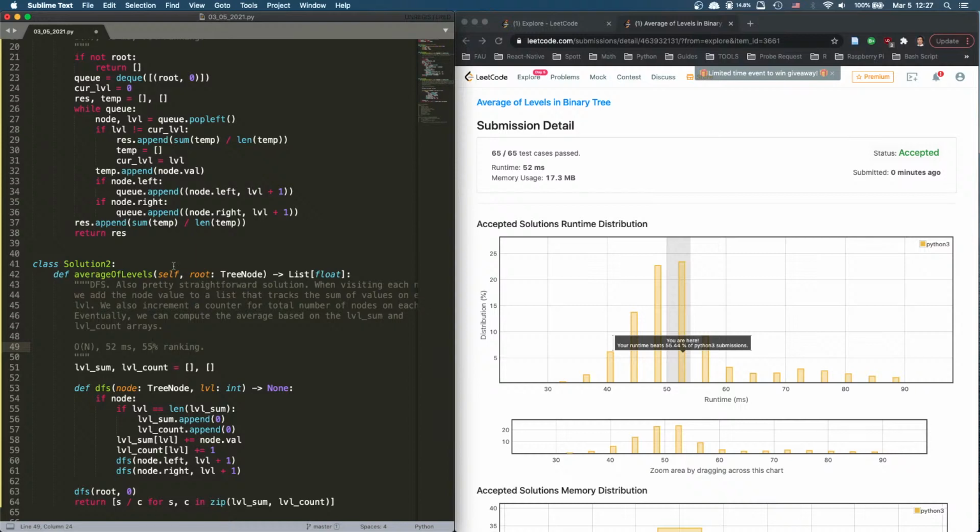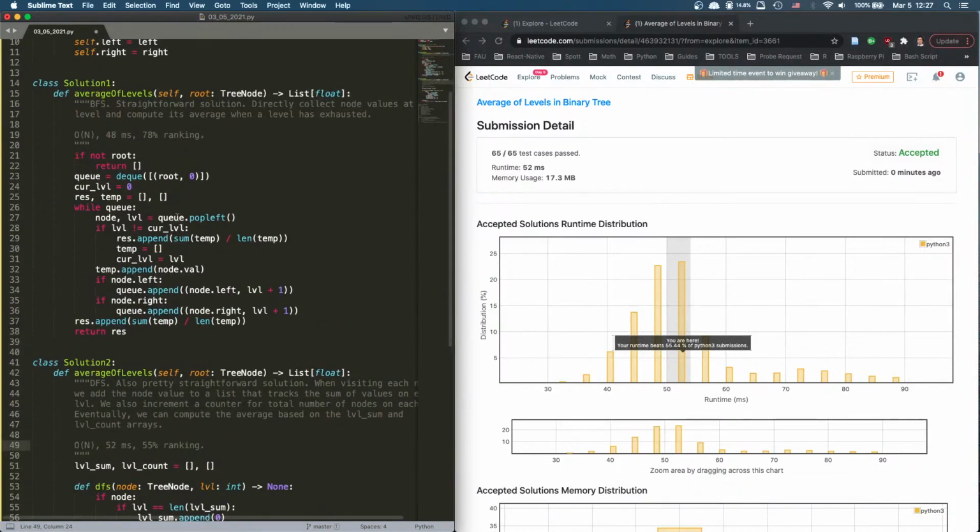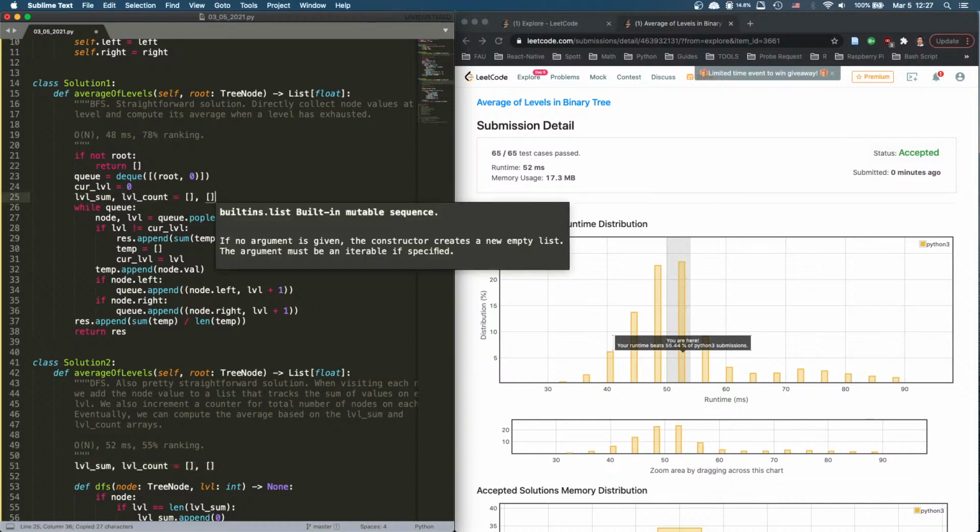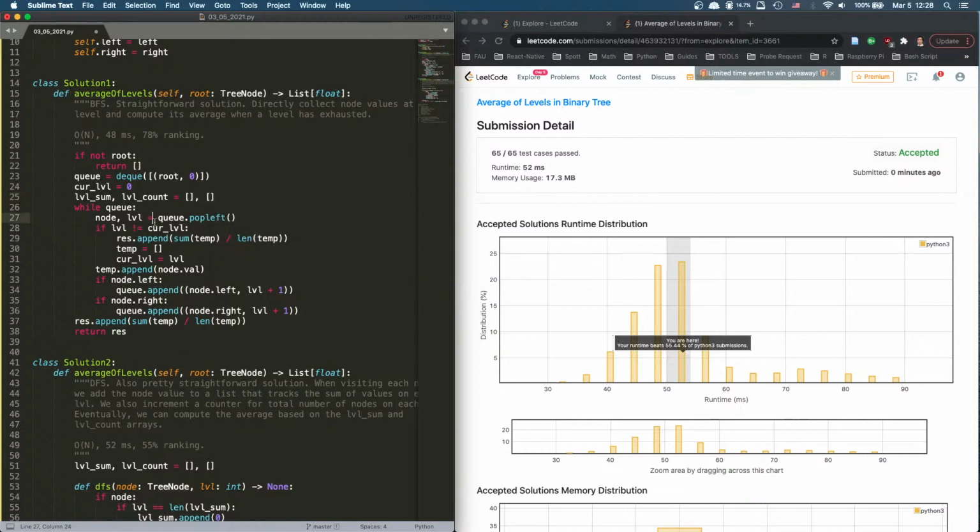And we can use the same idea here as well. So instead of having res and temp, we're going to do the same thing here. So it's going to be level sum and level count, right?